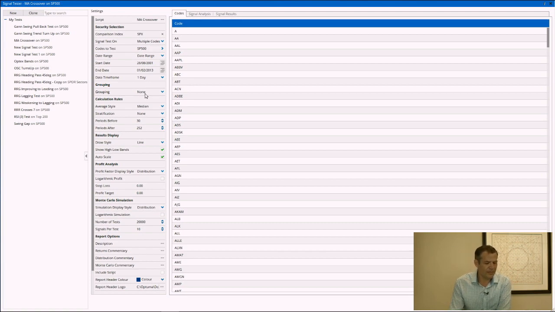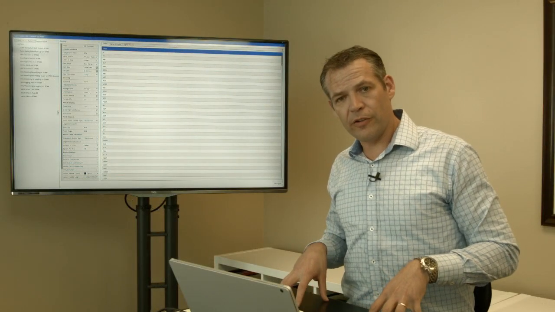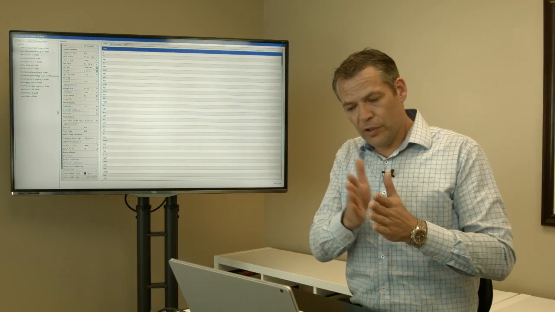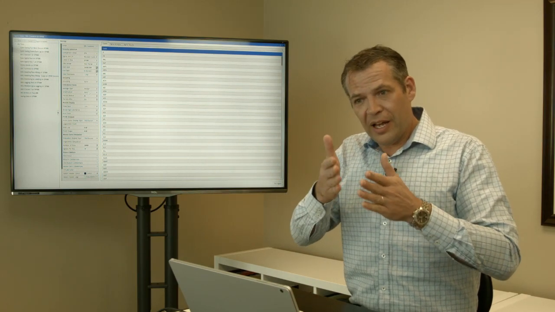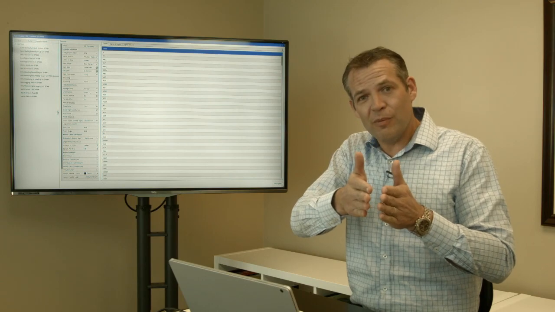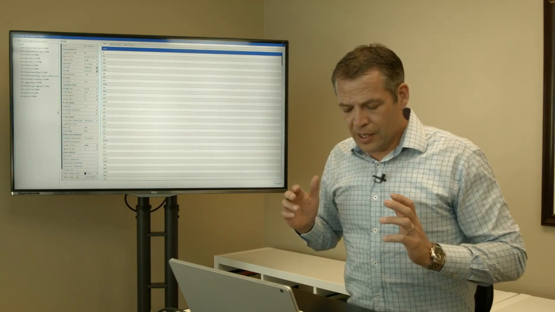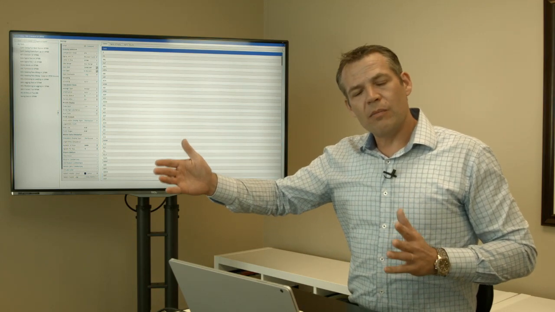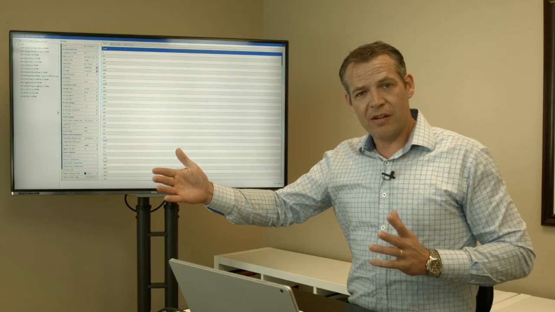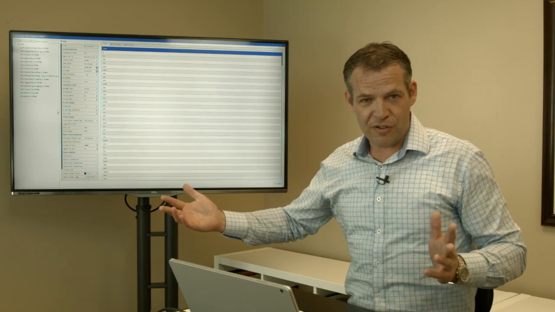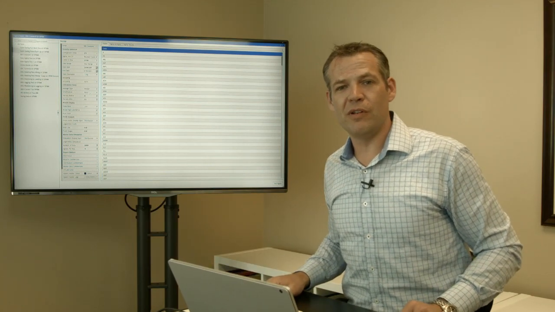Grouping, we'll cover grouping next week. It's a more advanced feature. Averaging style, median or mean. I actually like to use median. Now, when we get a lot of results like this, the way I like to picture it is all the results lined up. Here is our first result at 1%, then 1.2% return, 1.3% return, and keep going, as we get results coming in. When you've got an outlier, there's sometimes where you're going to pick up a trade and it's going to go gangbusters, 2,000–3,000% return in a couple of days.